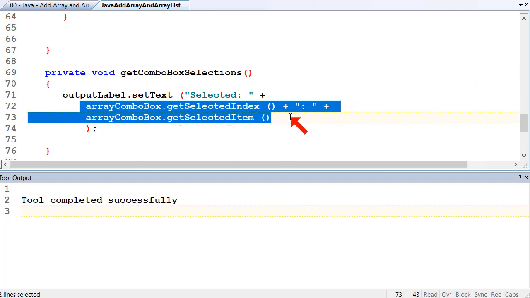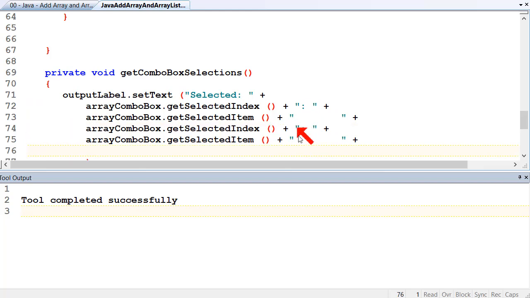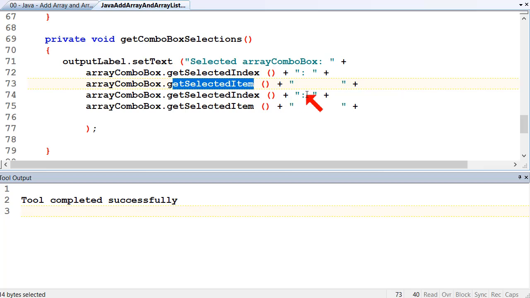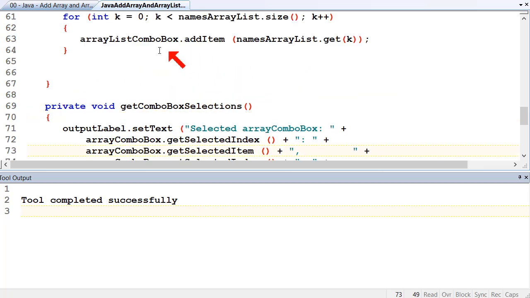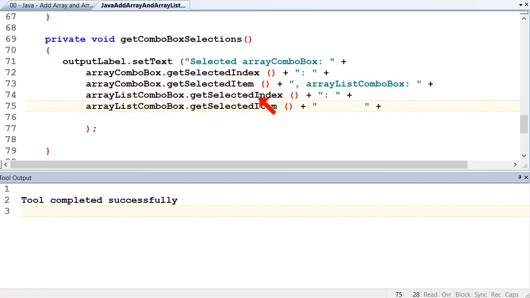Okay, so that's for the array combo box, and we can do the same for the array list combo box. Leave a bit of a space. Okay, and then change those to array list. In fact, I might even put a bit of a comment in there: selected in the array combo box, and then followed by the index, and then the item. Then I'll do the same for the array list combo box, which is built using the array list, and it's array list combo box dot get selected item and array list dot get selected index and selected item. No need to add spaces after that one, so we'll just end it there. Okay, there's the closing round bracket and semicolon. Bring this up there if you like, a bit neater.